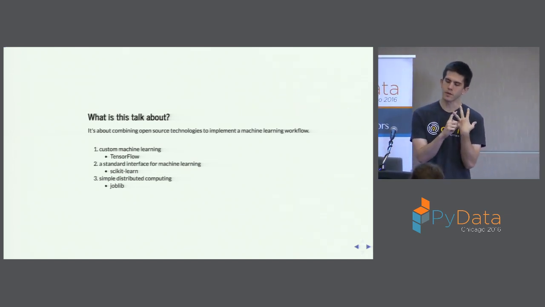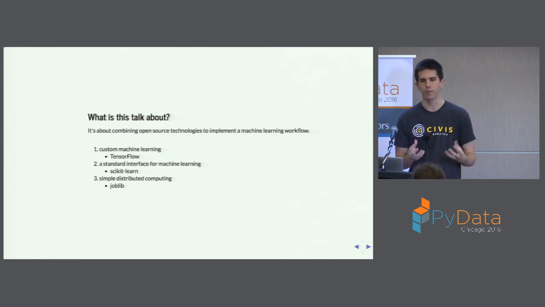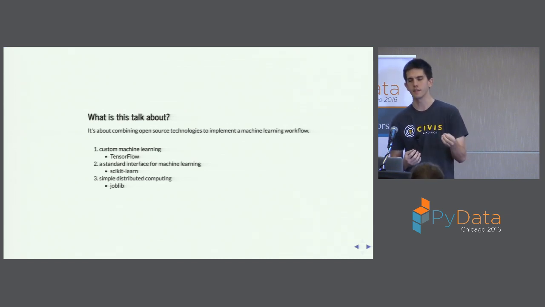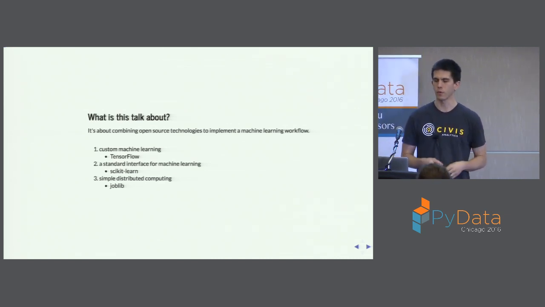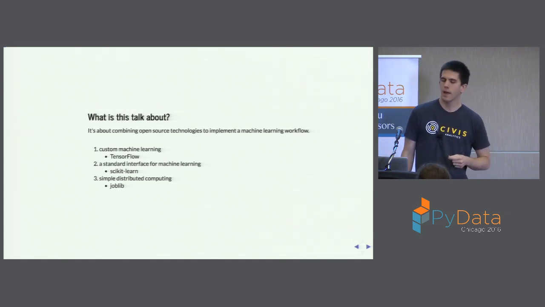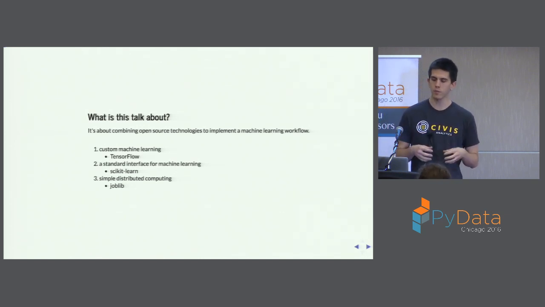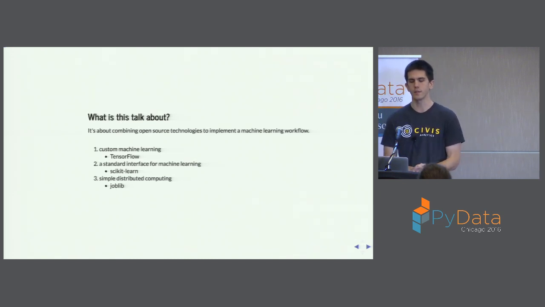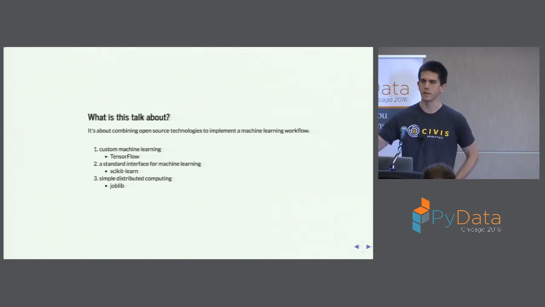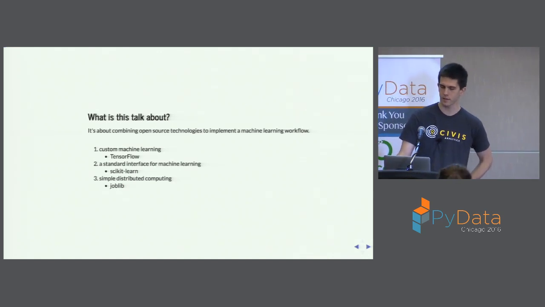And I'm going to use a standard interface for machine learning so that the TensorFlow model that I come out with, I can use in existing workflows that we have, compare, and easily swap in with other machine learning algorithms. And then finally, a simple distributed computing library called joblib, which is actually integrated in scikit-learn, but it provides some functionality to let you implement custom backends so that you can distribute processing according to however your stack is set up.